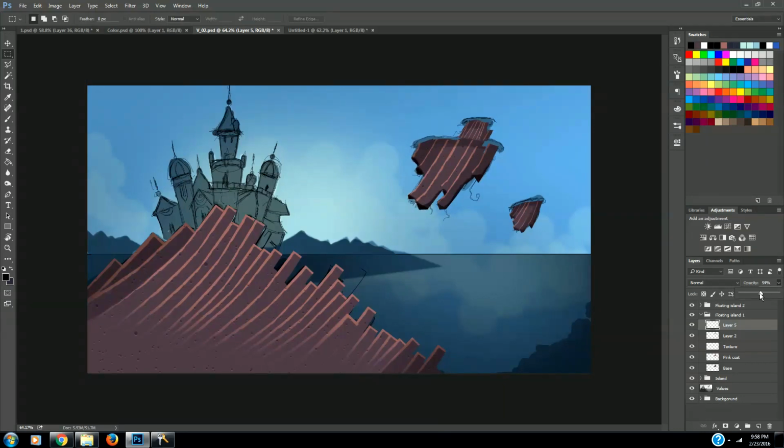Bring this opacity down. Great, that looks good. All of our shading is done for our islands.